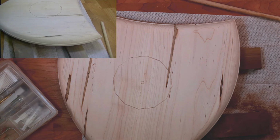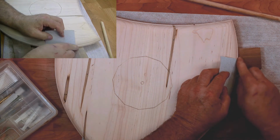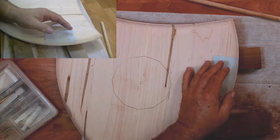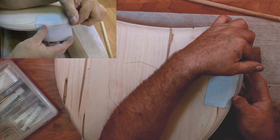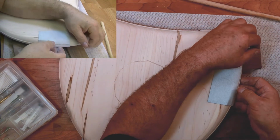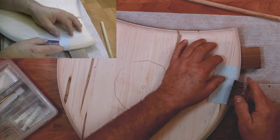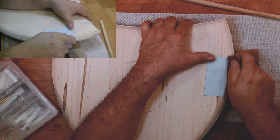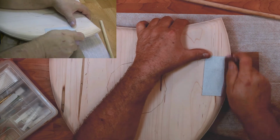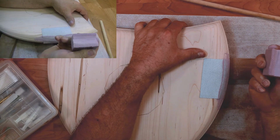Okay, for those who want to know how I sand my contours, what I'll do is I'll take a piece of sticky sandpaper and put it on my contour. Like that. Since I got a sharp edge here, I think I'll put two different pieces down so I can get that edge. Okay, and then what I do is I take a sanding block or a piece of foam insulation and sand it down until I get the contour that I want to sand. See? Contours coming in there. You see that?